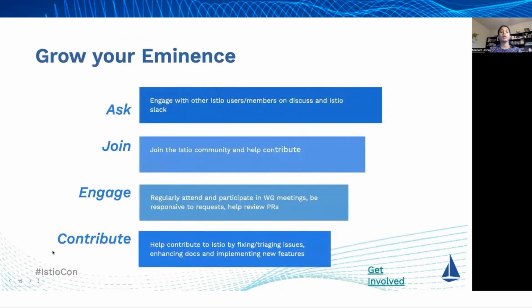One of the key contributing factors to Istio's exponential growth and adoption over the years has been the fact that it has a great community of contributors. So I wanted to end this presentation with a few thoughts on how you can grow your membership. Part of the process of being an active member of the project involves actively engaging with the community and being visible. Focus on a specific area within Istio and try to gain expertise in that space by reviewing the code base, writing tests, improving docs, and fixing issues in that area.